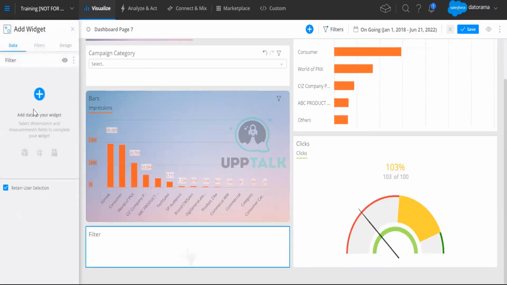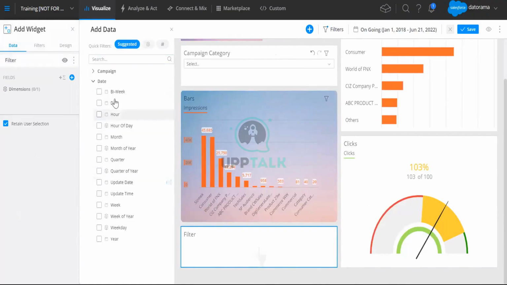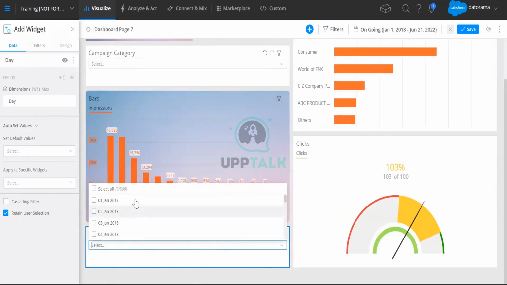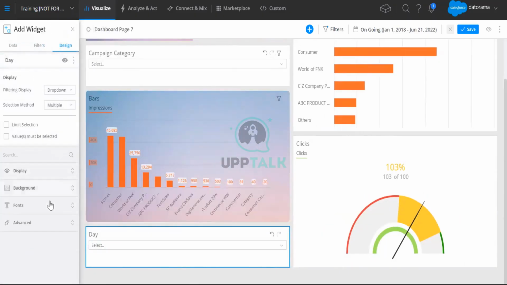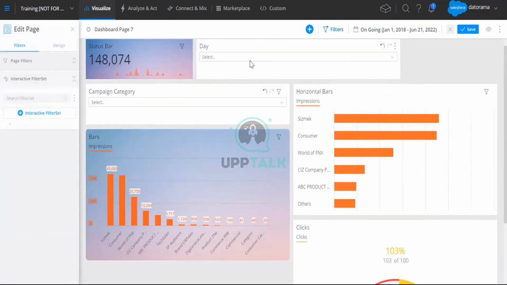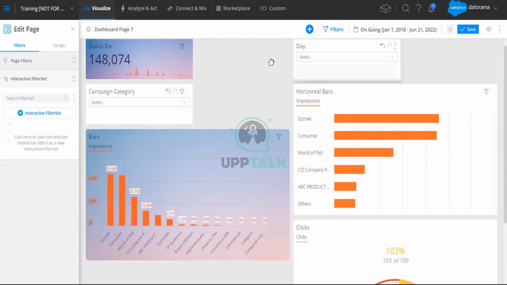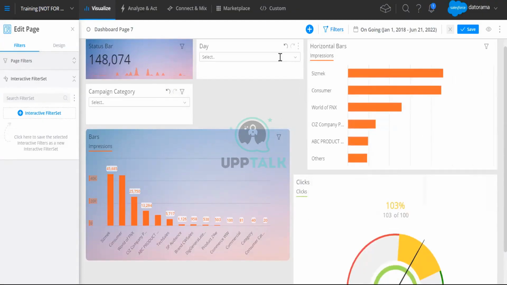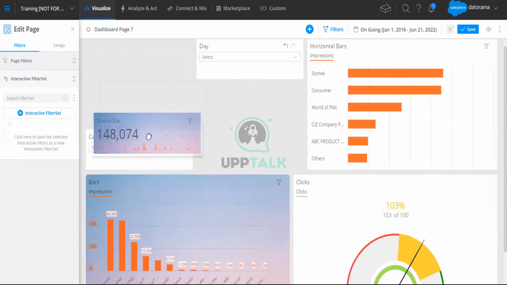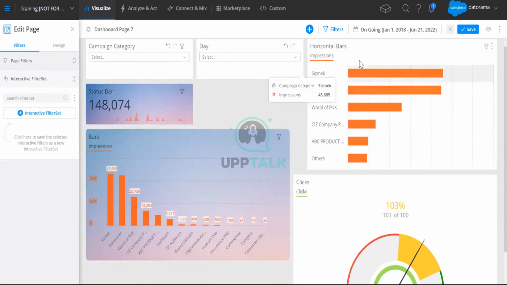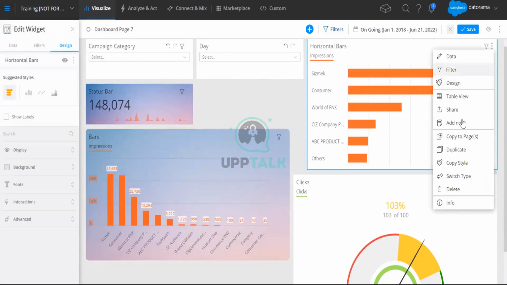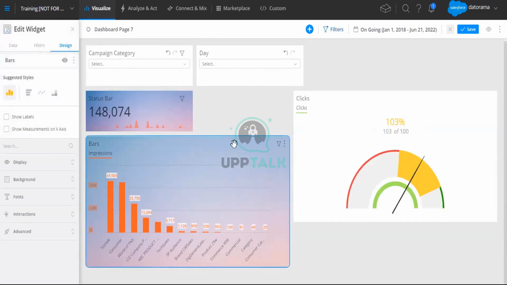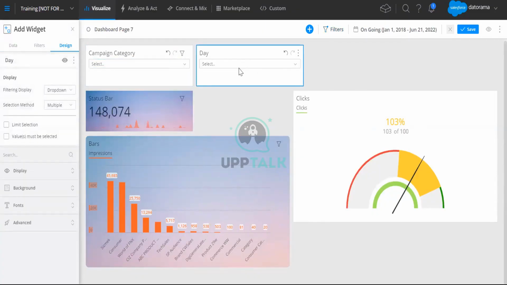Next is a date widget, which basically lets you choose your dates. If I put day, you can go and choose your date and customize it as you want. You can have a drop down with a search box, and select single dates or multiple dates together. Let me keep my date widget over here. Let me make this small. I'll just remove this because it is doing no good. That's how you do filtration. That's how you can select your dates.